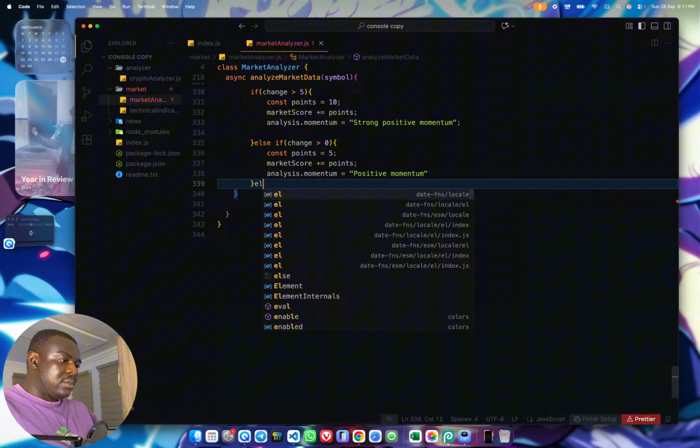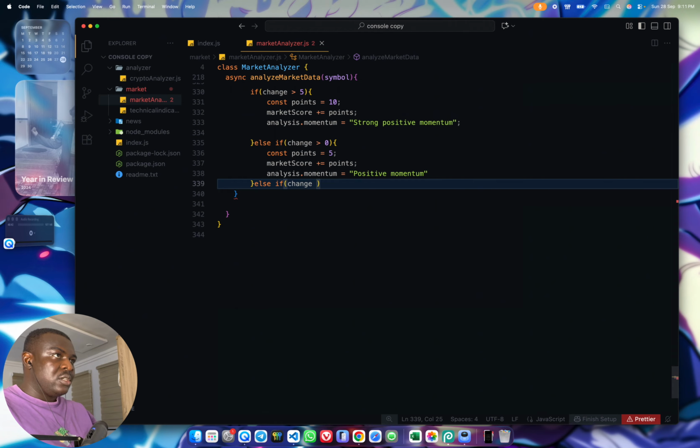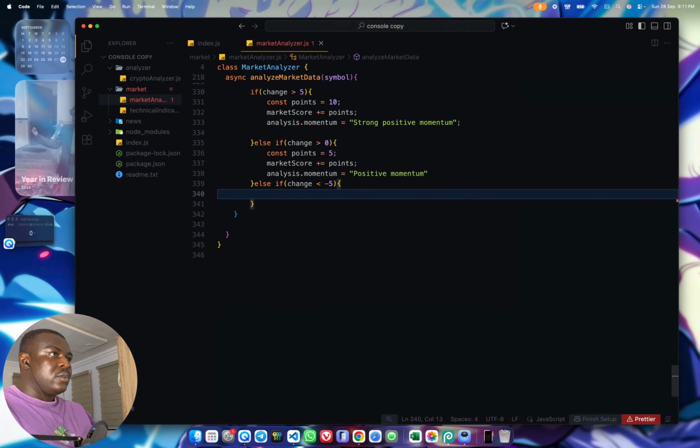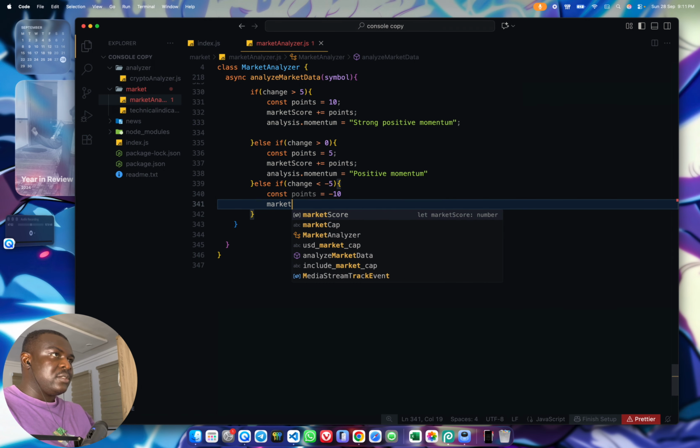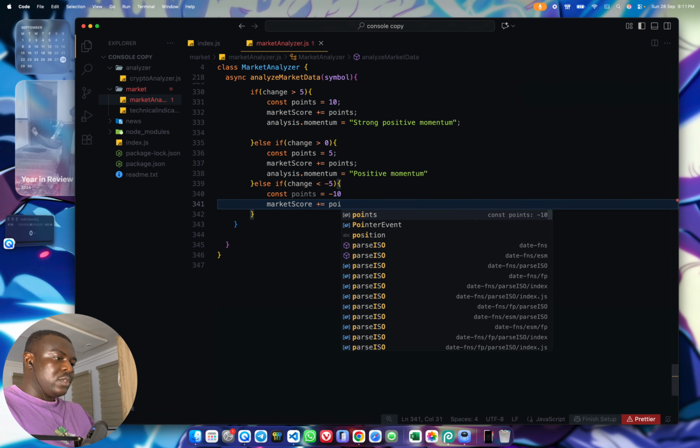And we're going to say else if. So let's say else if our change is less than -5, we're going to say const points equals -10. Okay, and we're going to have our market score increase with our points.